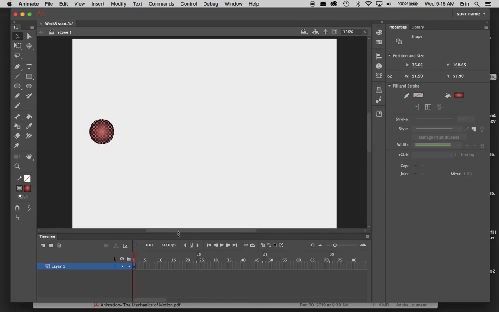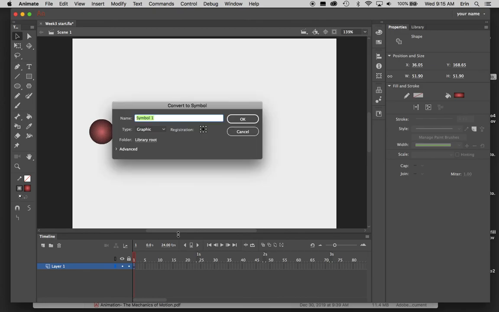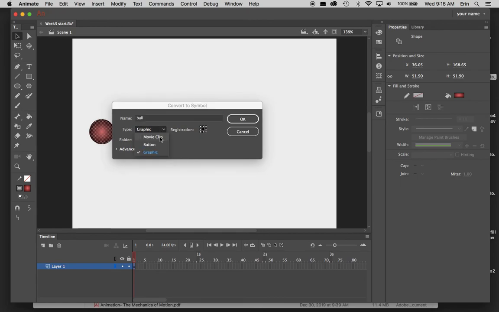To make a graphic symbol, we choose, that's right, F8. Name it BALL. Type: Graphic. Make sure it says graphic. Don't mistake it. Sometimes people choose movie clip or button, and that's a real problem because they do not behave the same. Registration: let's put the registration down here.